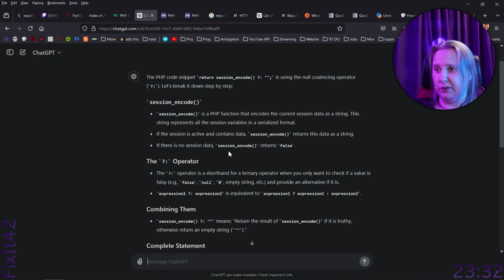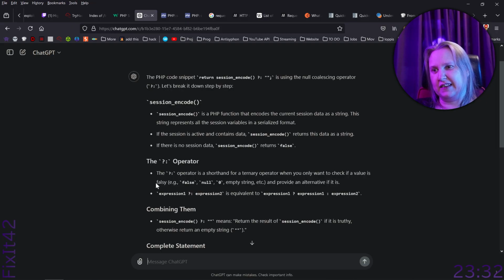So I'm more curious, well, what this... Maybe we should check what it wants returned first, of course. The question mark colon operator is a shorthand for an operator where you only want to check if a value is false. Okay, not false, but falsy. Empty string, and provide the alternative if it is. Okay.